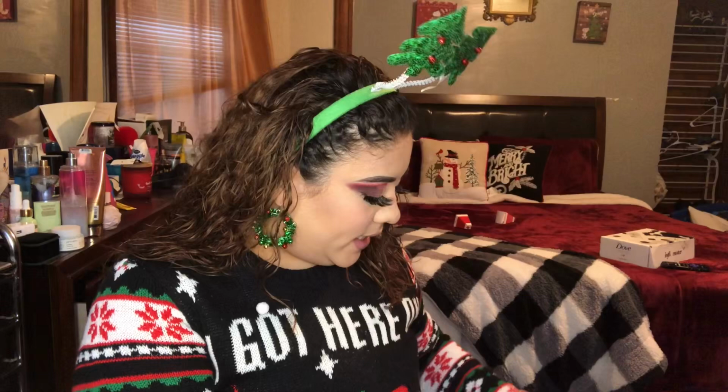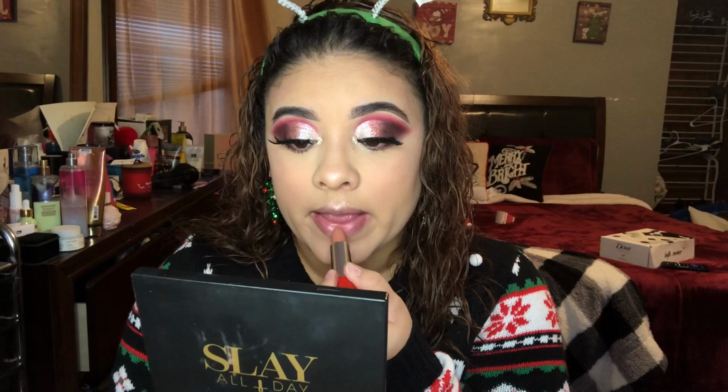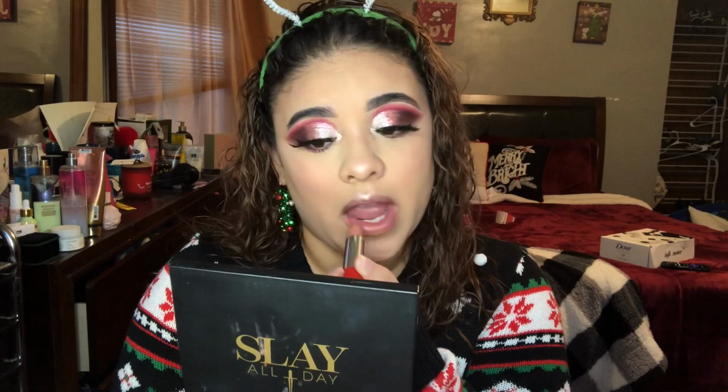Lashes are done. So now I'm gonna pick a lip. I kinda wanna do the nude, since my eyes are so bold. So that's what I'm about to do. Yeah, I like this nude color. It's very pretty. I'm gonna put a gloss on top though, since I'm doing the white, crystal-y look. The gloss has kind of whitish specks in it.